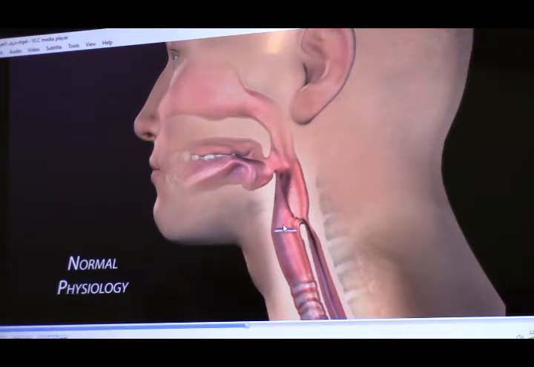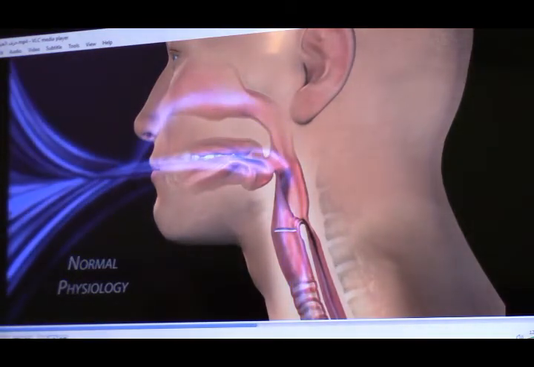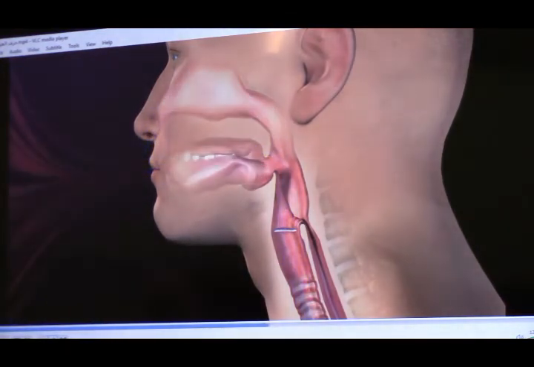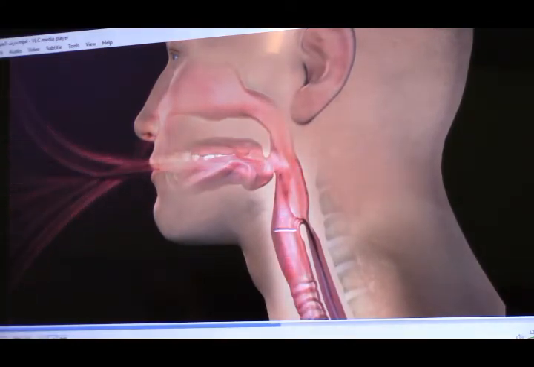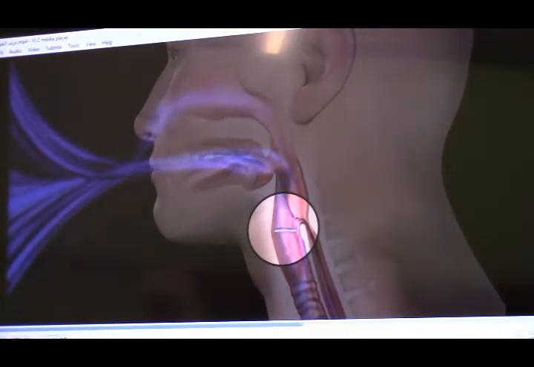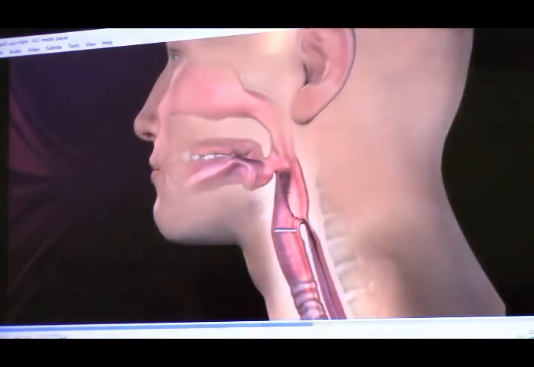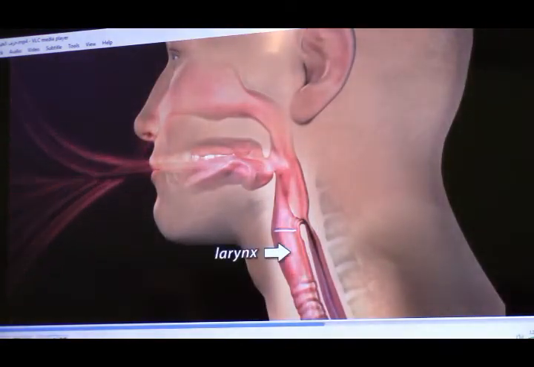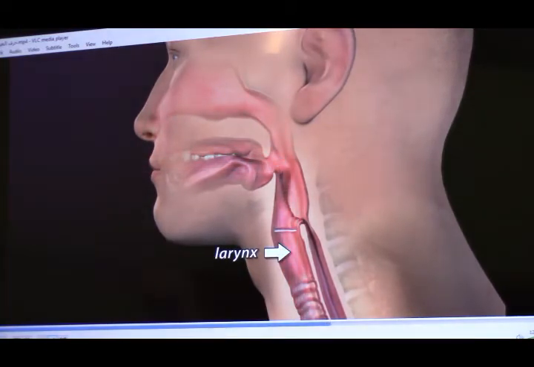Nose. See? Airflow moving through the airway enables smell and taste, normal sensation, and of course, speech, by allowing the air to pass through the vocal folds. During a normal swallow, the larynx elevates and moves forward. What is the larynx? The voice box, which has the vocal cords, right? That's the larynx. Al-Hanjara in Arabic. You should learn it. Al-Hanjara.